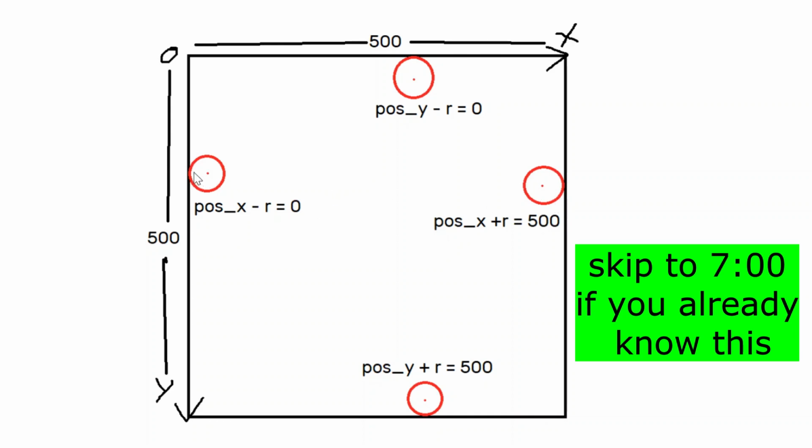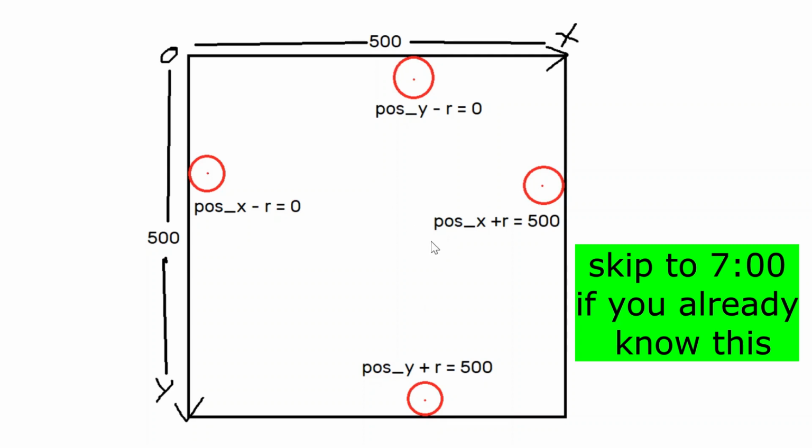Similarly, when position x, which is the position of the center of the ball, subtracted by the radius gives 0, it'll be touching the left hand side wall. Similarly, you can look at these two equations and understand how they relate to these positions. For the x direction, when position x plus r is less than 500 and position x minus r is greater than 0, that means the ball is not colliding with either the left or right hand side, it's in between here. Similarly, you can check for the y direction.